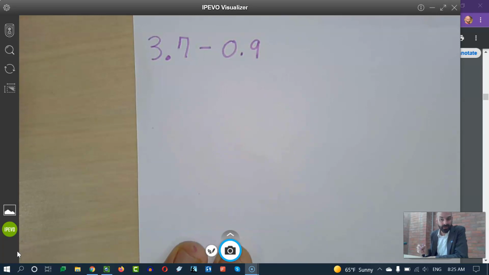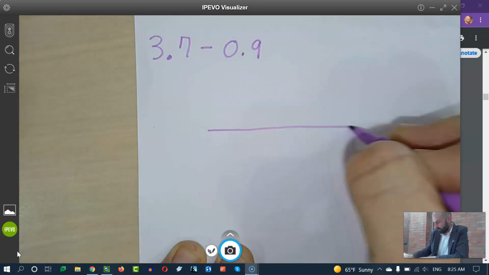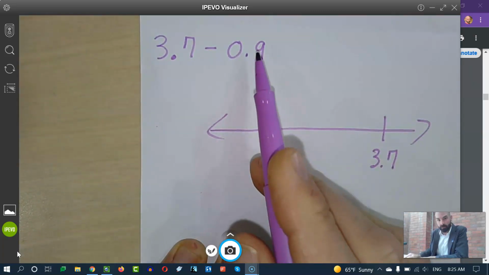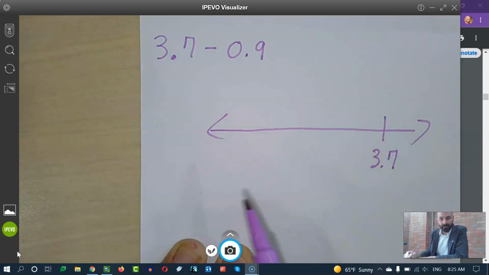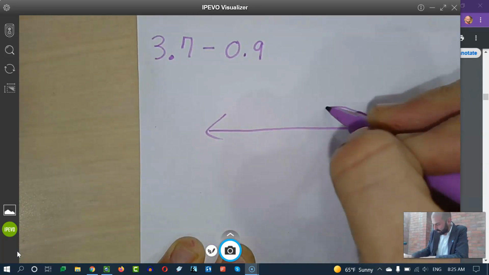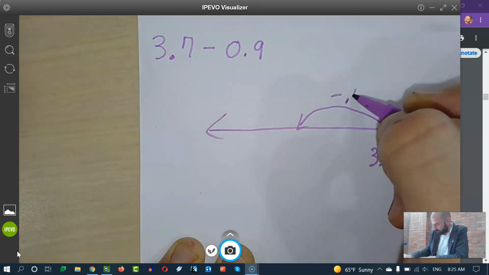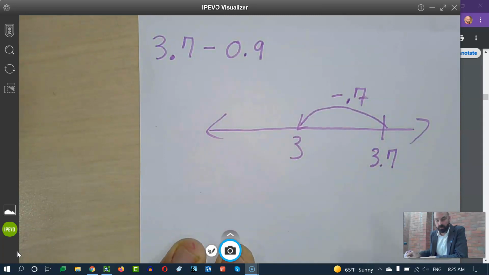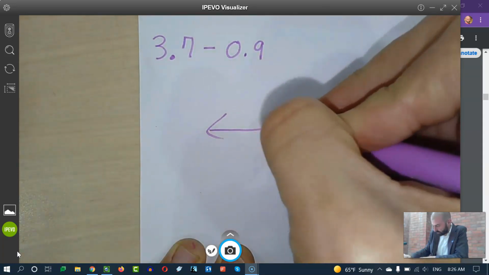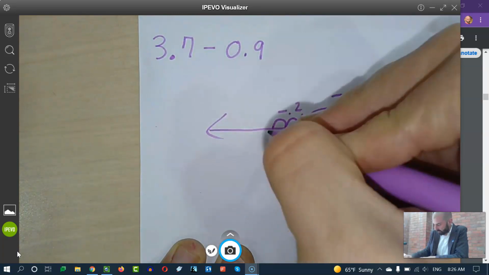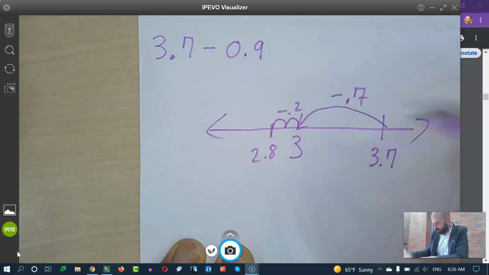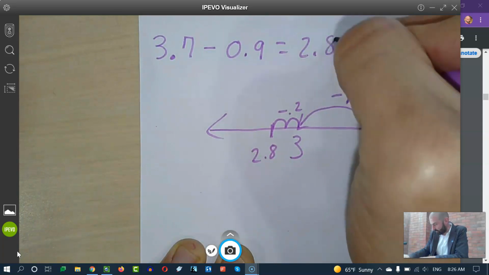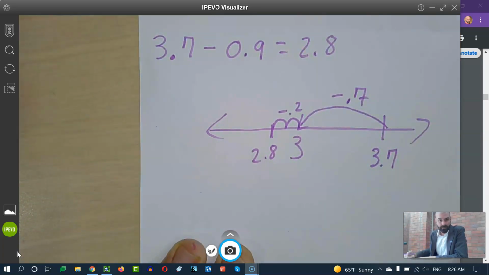Okay, so did you use the information from the first one? If I start at 3 7/10 and I'm subtracting more than the 7/10, I can still get myself to a friendly number. I can still take 7/10 first, so I land on 3. And now how many more tenths do I have to go? Just 2 more. So then I count backwards, 1 2/10, and that will get me to 2 8/10. So 3 7/10 minus 9/10 is 2 8/10. Let's take a look at the next one.